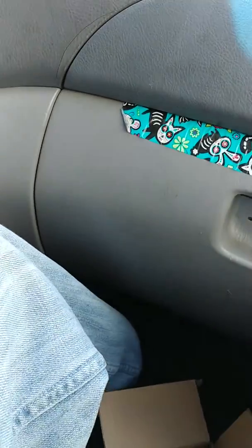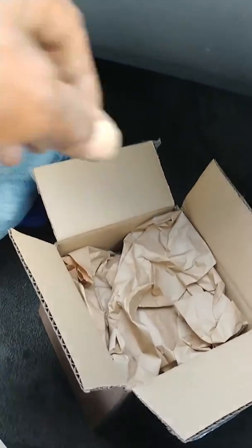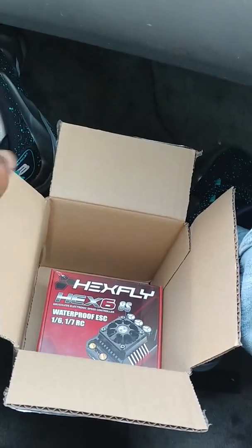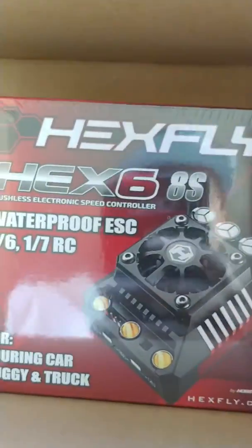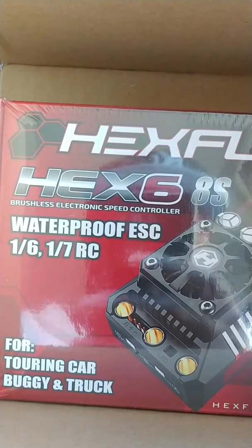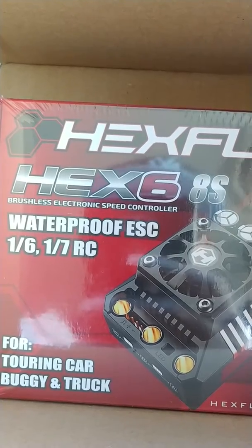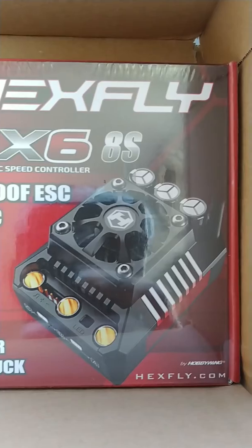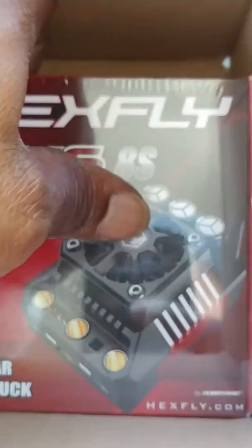Alright. So, that's about it. And, wait a minute, what is this here? Oh, wait a minute, what is that? Oh, that's a 2S ESC right there. Let me see what that is. A Hexfly Hex 6 8S brushless electronic speed controller. Waterproof ESC for 1/6 and 1/7 scales. The touring car, truck, and buggy, bro. Check out your boy. Ooh.